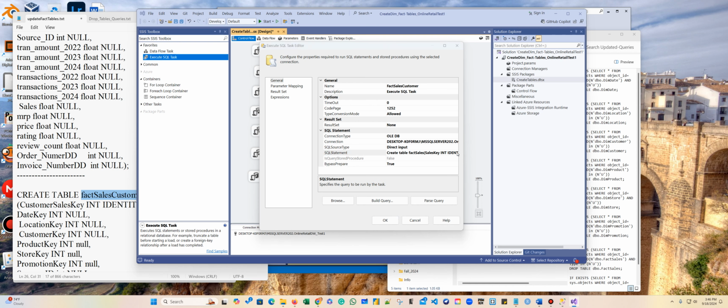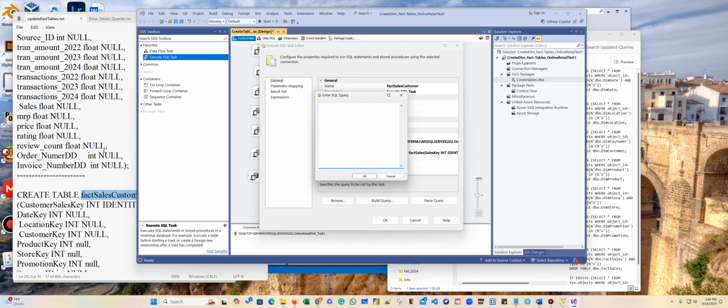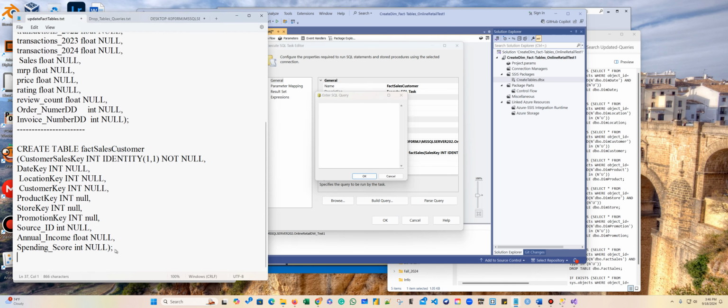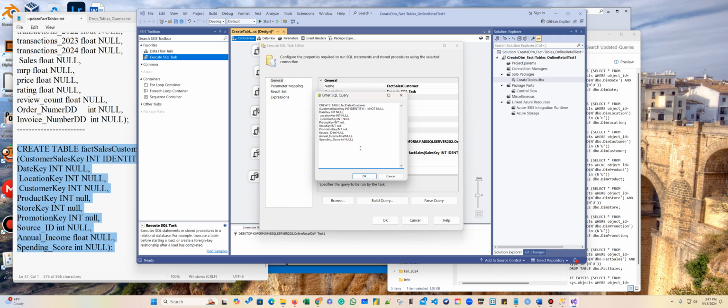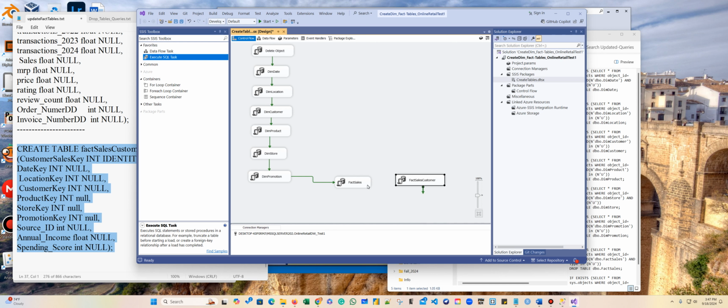Make sure that I change this, and just copy my last query here. Then I'm done with all my tables. And the last one, I had to connect.